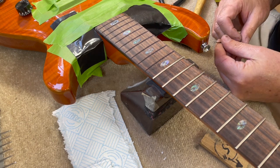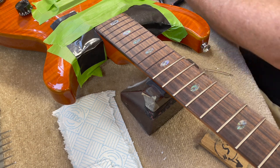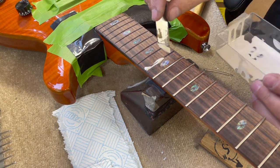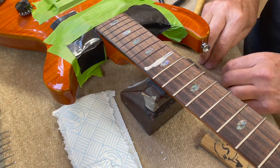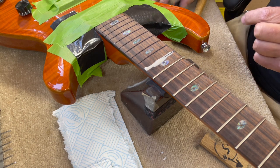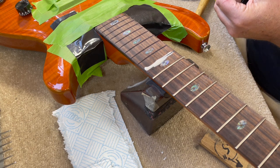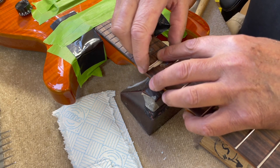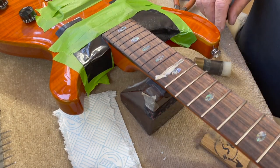Let's have a look. How are we doing? Yes, that's interesting. Being a little bit lighter on my bite. I was just beginning to put too much force into it there, taking too big a piece, I think. Yeah, you can overdo it and end up with too big a bend, which ain't no good to nobody.